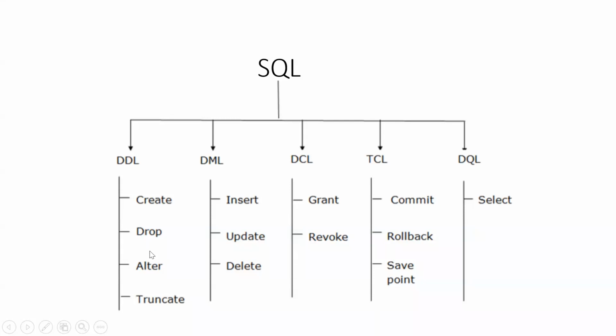So I need to alter the table. Means I need to add some columns. I need to drop some columns. I need to rename a particular column. I need to impose some constraint on top of this column. This kind of thing can be handled by DDL. Even if I need to drop the entire table from the database, those kind of things can be handled by DDL. The full form of DDL is data definition language.